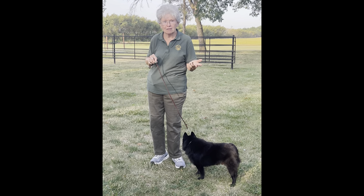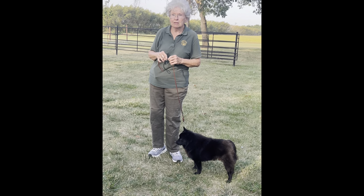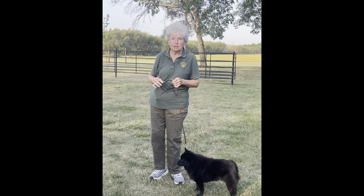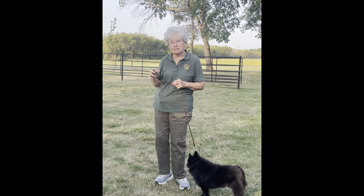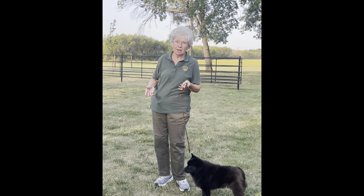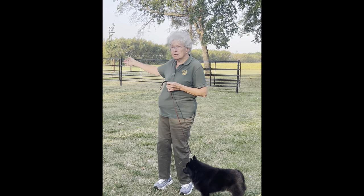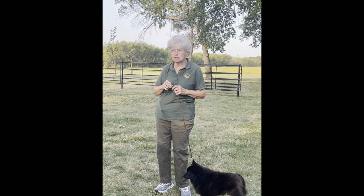You want them moving as straight as possible so she gets a good look at the dog's movement. If the dog is being silly and spinning around, stop — go back and start over, that's okay. If she doesn't get the view she wanted, she may ask you to do it again. Take your time, take a deep breath, do it again. I go down to the corner, stop, talk to my dog, turn him around, and then bring him straight back to her.